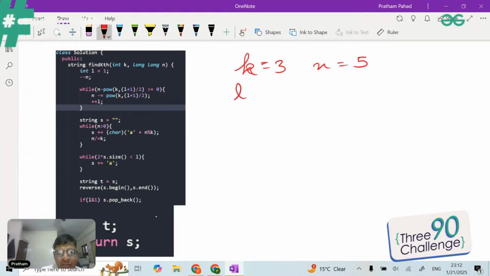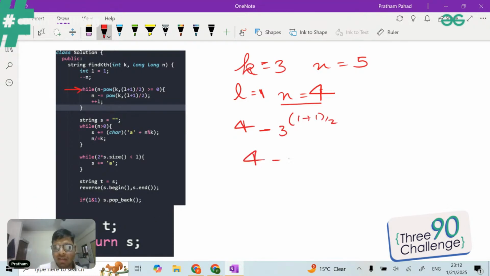You will initialize your length as 1, where you initially have a string of length 1, and decrement your n by 1, so that will be 4. Now you will start decreasing your value of n to 0. At the first point we will check if 4 minus k, which is 3 power 1 plus 1 by 2, which is 4 minus 3, 1, is greater than or equal to 0? Yes. So we will decrease it.